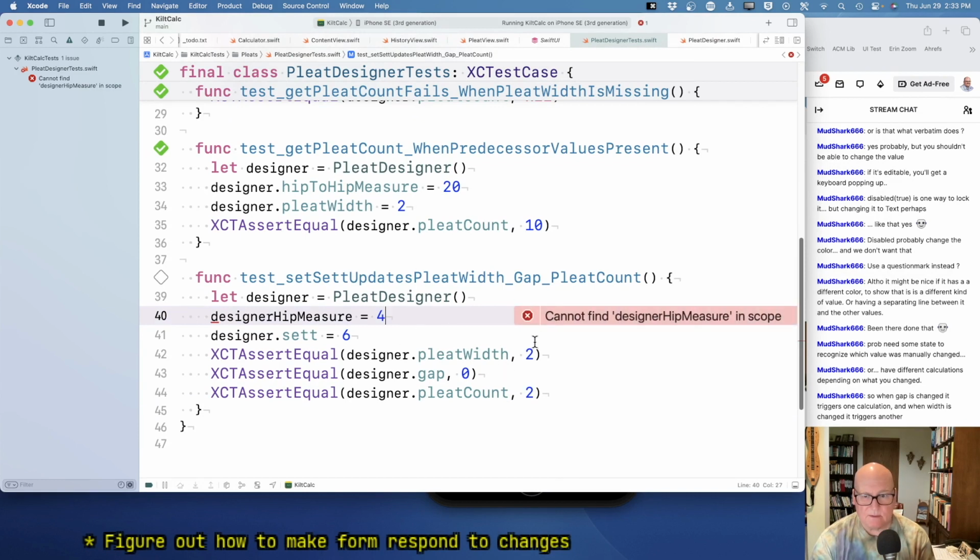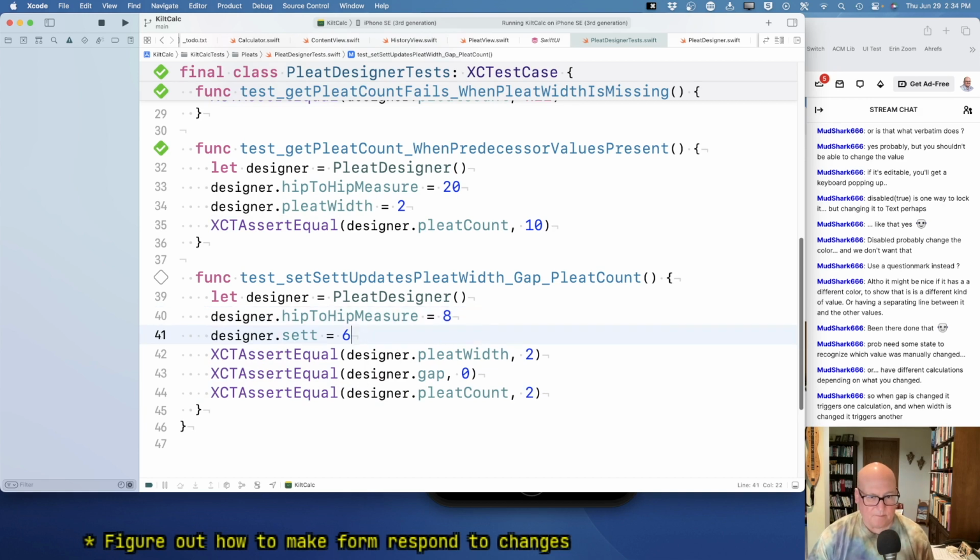So if there's 4 inches, well, let's do 8. With 8 inches, pleat count should be 4.